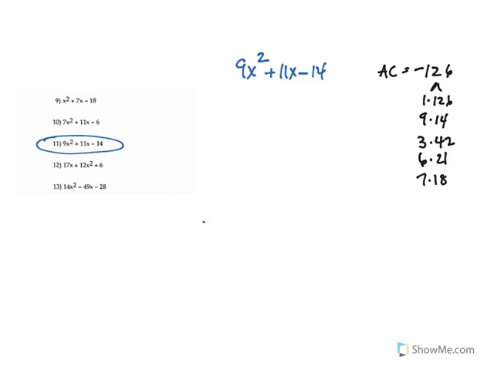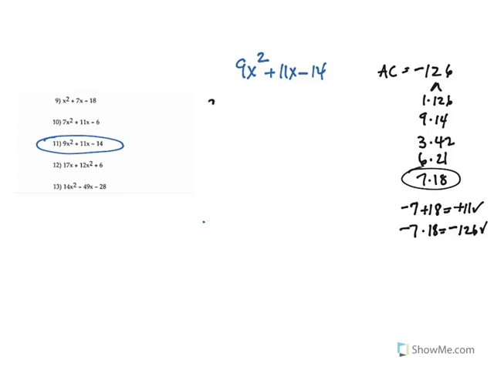You have to make sure you go through all the factors of the A times C and make sure that there's not one pair in there that can create that middle term. So when I finally get to it, I see 18 and 7. 18 and 7 can create an 11. If I do a negative 7 plus an 18, that's a positive 11, right? And if I'm not sure, I'm going to check it in my calculator. Sure is. I'm correct. Negative 7 times positive 18 would be negative 126. So I know I did it correct.